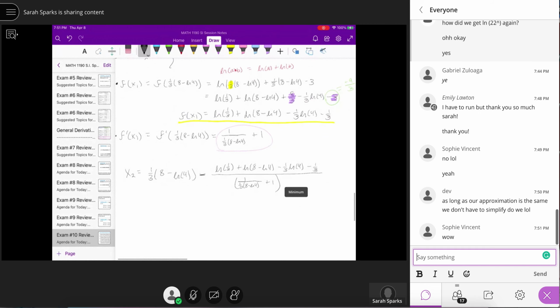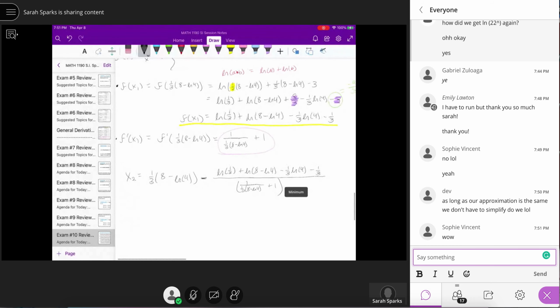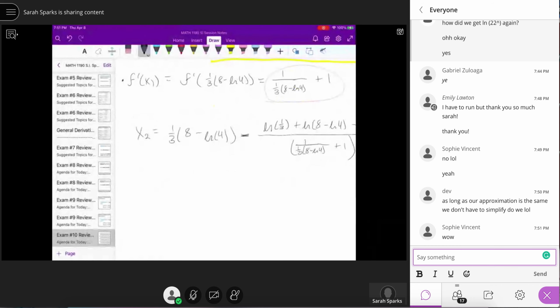So it's pretty ugly. It's really ugly, actually. Not just a little bit, it's very ugly. But yeah, you plug that bad boy into your calculator. It'll probably take you like 30 seconds to a minute to input it. And then you should get x2 is approximately 2.20794. And you can approximate more digits if you want, but I didn't feel like writing more than that.